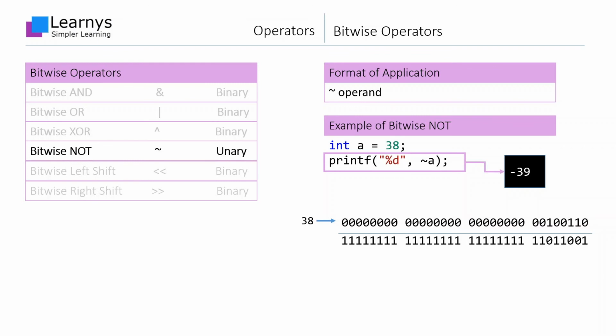Since the most significant bit in this bit pattern is 1, this number will be interpreted as a negative number in 2's complement notation. This notation and the interconversion between decimal and binary representation is covered in the video about variables. You may refer to it if required. The decimal equivalent of this bit pattern is -39, which was the output of the print statement seen earlier. You are advised to try the piece of code mentioned earlier and verify the output yourself.